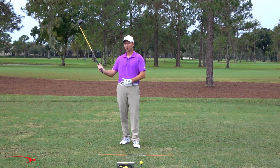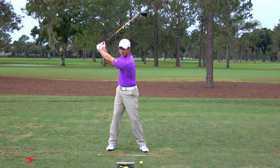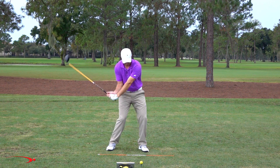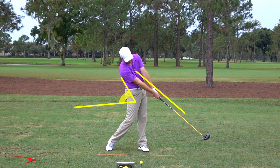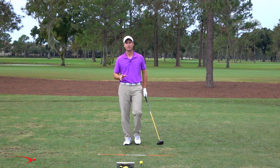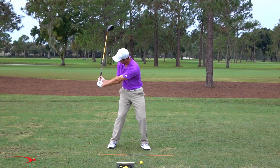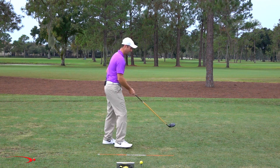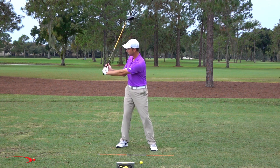Today's tip: we're going to work on what I call getting the shaft stacked as your hands are about waist high. In the downswing, as we're going back we're not going to fully set our wrists, and as we start down we increase the amount of lag so that about halfway down we're fully set with the wrist. From there I go to my straight-line release — getting rid of all those angles. For you guys practicing at home, work on two things: number one, as you're starting down, pause when your hands are about waist high and I want this club to be vertical when looking from face on — straight up and down in the mirror.